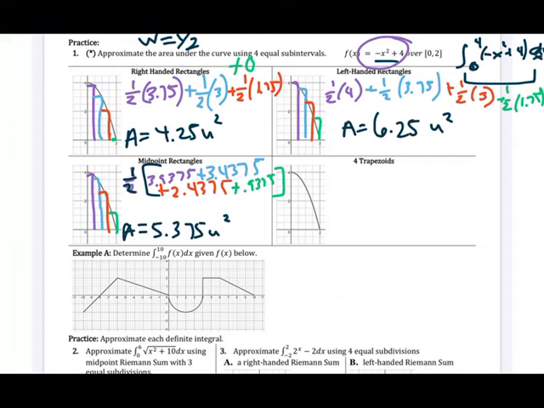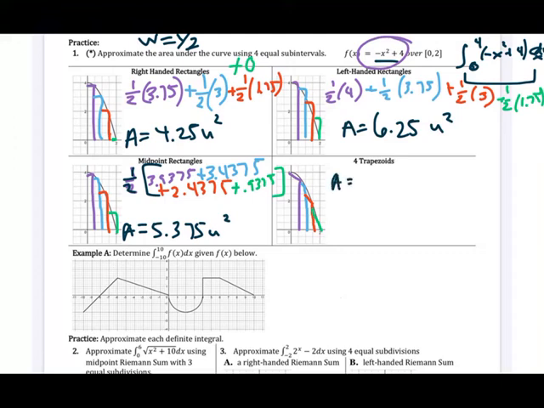Now, we haven't done a trapezoid area yet, and you should know that the area of a trapezoid is 1/2 times base 1 plus base 2 times the height. So I'm going to go ahead and construct trapezoids with the same width of 1/2, because that's what the directions have asked us to do. Pretend that those look like trapezoids. Actually, the smallest one looks a lot more like a triangle.